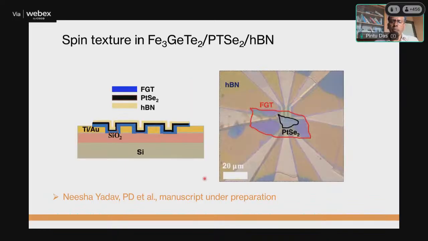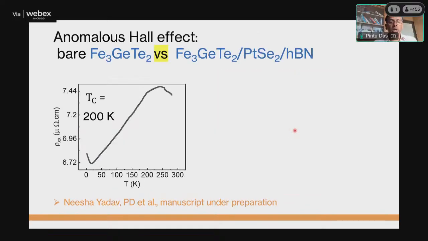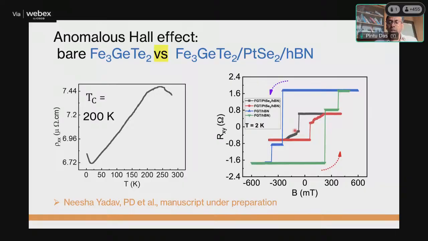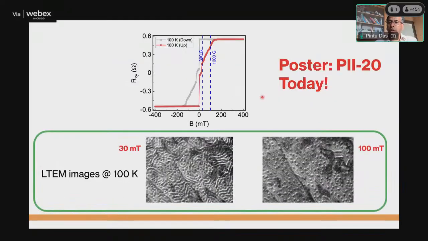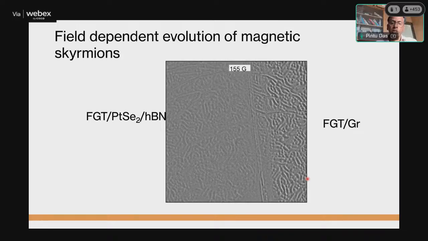Okay, this is another sample that we have targeted: another high spin orbit coupled material, platinum ditelluride, again a heterostructure. There also we do the measurements and we tune the interactions to some extent. Sorry, I've taken it from a different talk. There is no poster, of course, but the hysteresis loop has changed here, and we also see magnetic skyrmions in this case, measured at 100 Kelvin and around 100 millitesla field.